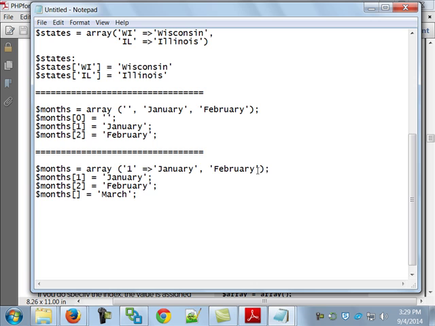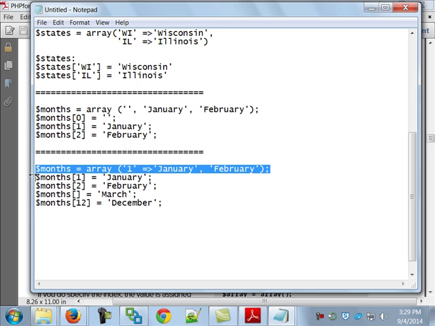So again, if I decide, geez, I don't remember what comes next, but I know for sure that the 12th month is December, because that's the month Christmas is in. So what that does is the equivalent of this.